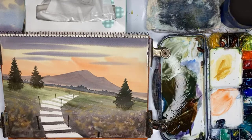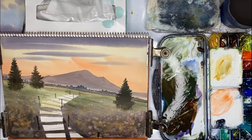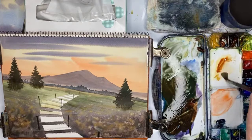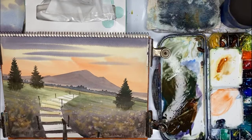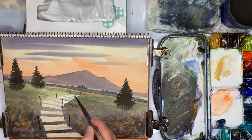And I'm using a round brush for that, although a bamboo brush would be okay too. Okay, so that was yellow ochre and a touch of maybe blue, and there's a bit of burnt sienna now, and I'm just suggesting the colour of these wooden planks. I leave the ones in the distance white because it looks more dramatic. It's not accurate, but it just looks visually more interesting and the eye goes to that pure white paper. So that's why I'm leaving that. Okay, I think I've left that to dry.